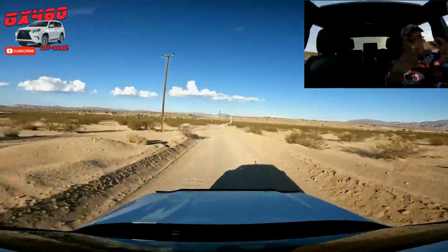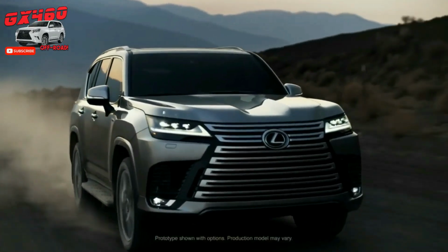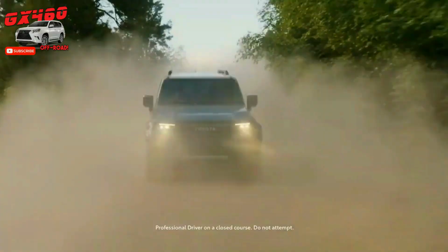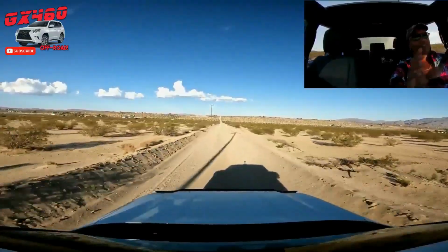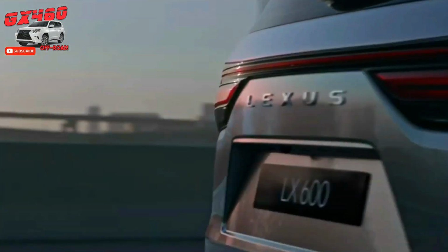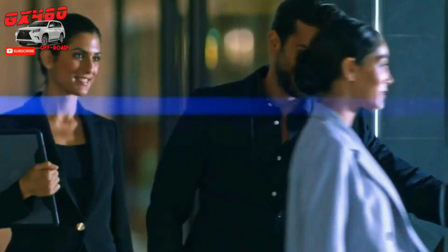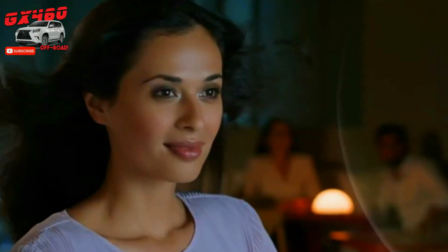So let's bring this together and get the big takeaway here. And I'll be as frank as possible. The LX600 is just as watered down compared to a Land Cruiser as the Land Cruiser 250 is. So if that rambling didn't make sense, they took away so much from the Lexus LX600 versus the Land Cruiser 300 GR Sport that it's pretty much a joke. You've got to be clueless about what you're missing from the Land Cruiser 300 to think the Lexus LX600 is a good deal, especially in its luxury trim.